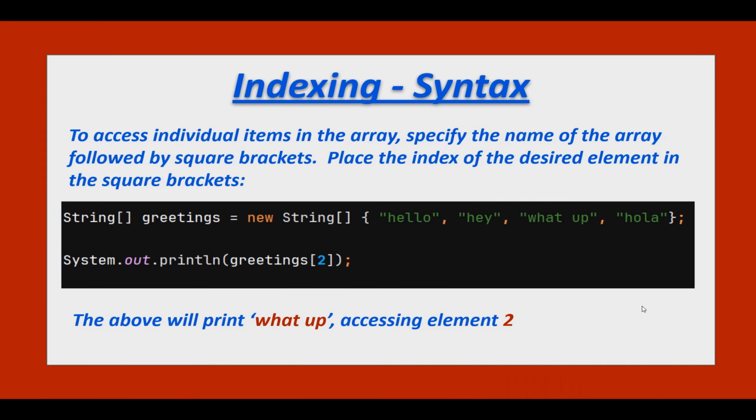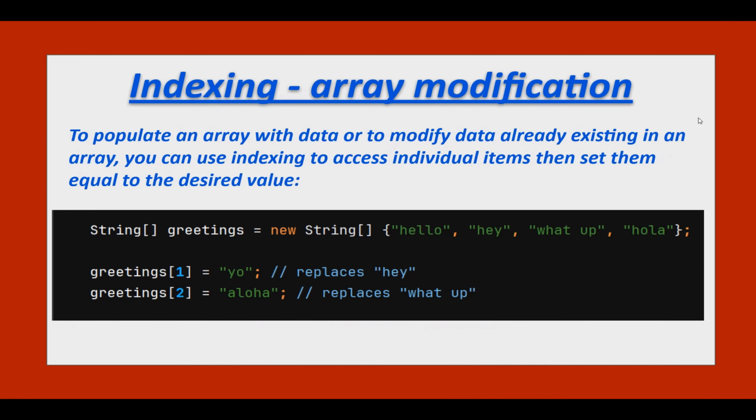Back to the slides. Let's look at array modification. So like I said, the data items in an array can change, and to do those changes, you can use indexing. So when you want to modify an array, you can use indexing syntax and then make it equal to the new value.